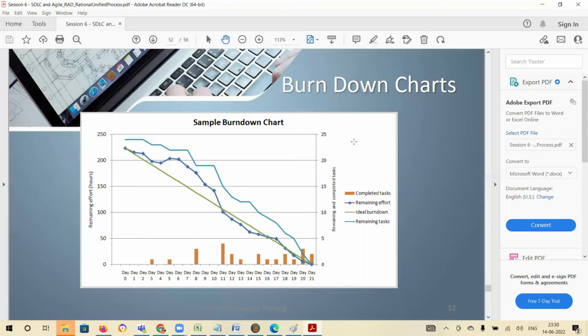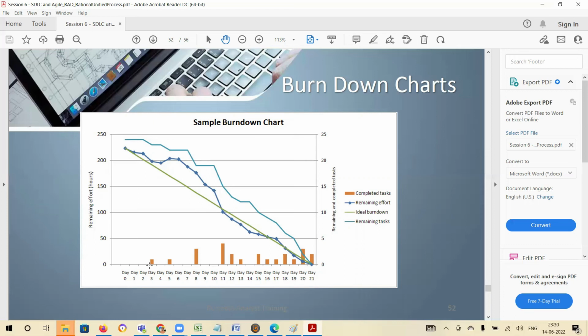First are the bars right here, completed tasks. This is day 0, day 1, day 2, and you have day 21. So this is a 4-week sprint, that's why we got 21. You have to minus the weekend, so 5 into 4, 20. Every day, the orange bar represents the number of tasks that you have completed.